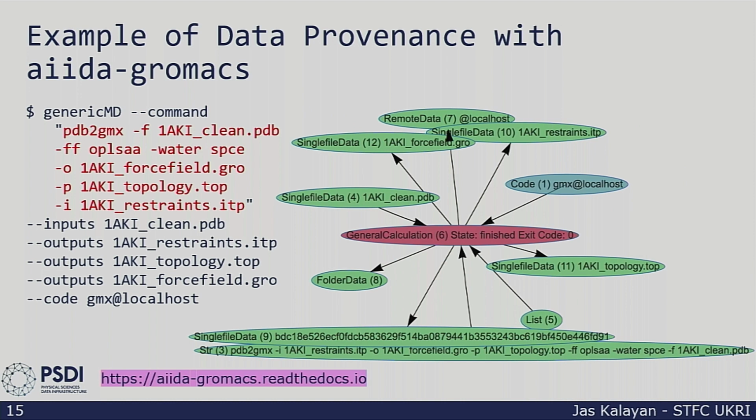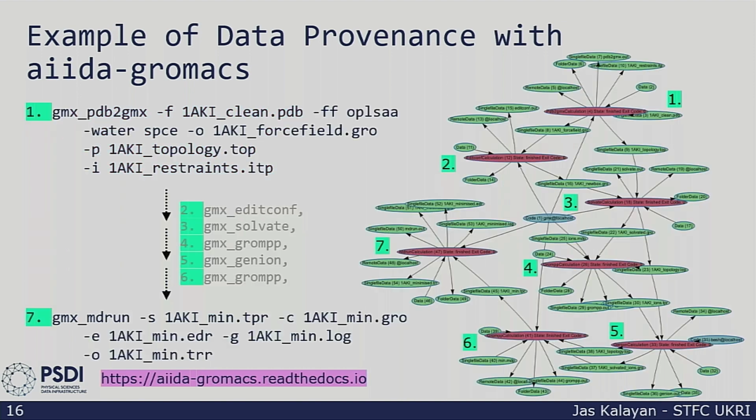So as I said, we're quite messy in this community in terms of what kind of tools we use. If somebody was using GROMACS to perform their simulations and they might be doing something just outside of GROMACS, we've also included a utility to be able to track commands outside of GROMACS. So this is the generic MD tool. This example will do exactly the same thing as the previous example, but it's a bit more verbose. You actually have to explicitly provide the command, the inputs for that command, the outputs, and where the code is. But you can then track the provenance of pretty much any code that you're running on the command line.